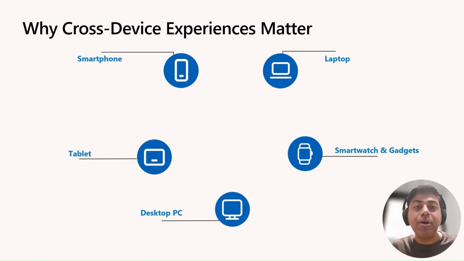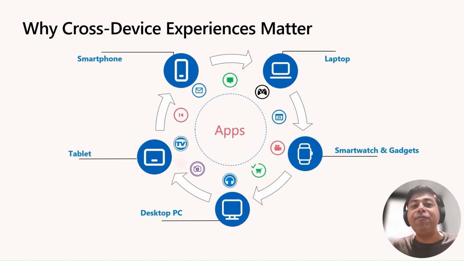And that gap shows up in all kinds of small, everyday moments. Imagine if you want to send a photo from your phone to your PC, want to pick up a draft from one device and finish it on another, want to quickly share content with someone nearby, regardless of device. It should all feel natural. But too often, it doesn't. In fact, if you were with us last year, this might sound familiar. We talked about exactly this: creating seamless experiences that follow users across devices. But what's really exciting is that everything we talked about then, it's even more relevant today.